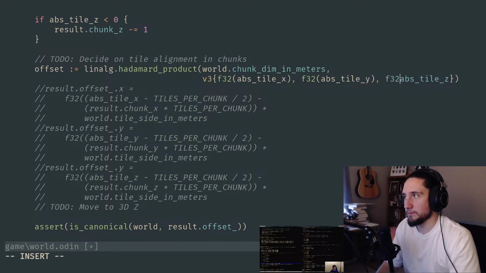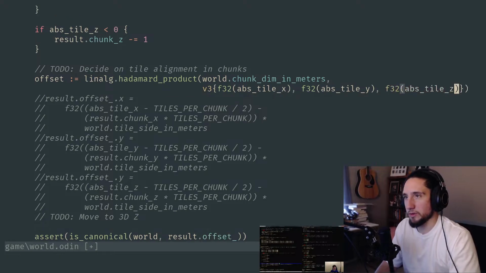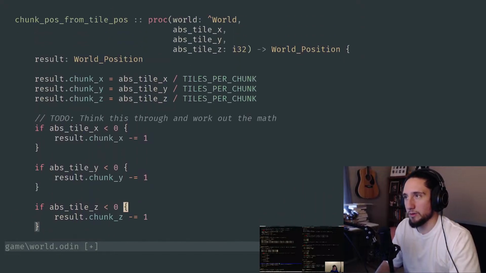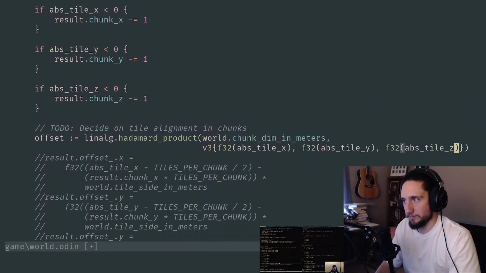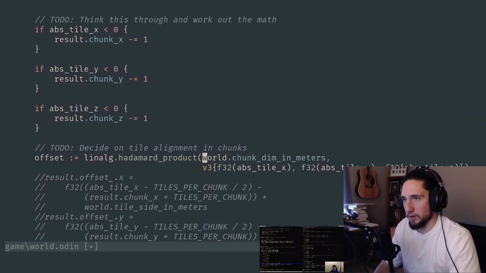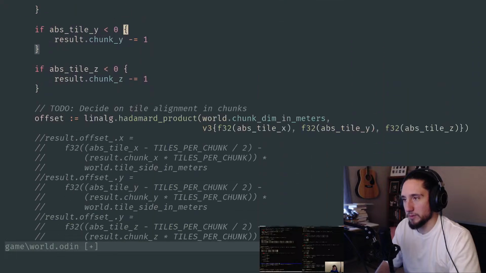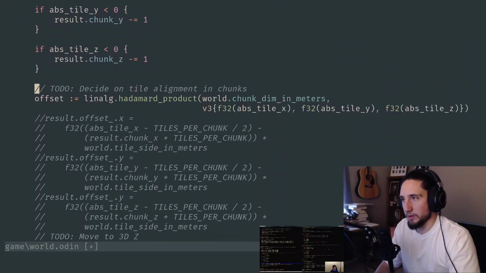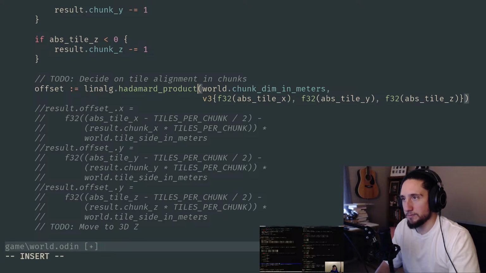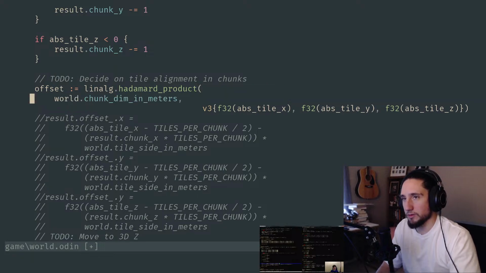I don't know. I can't remember what types these are. Are they U32s? They're all I32s. That's right, because we changed them over so that the origin would be at 000. That's right. I'm just going to do this.